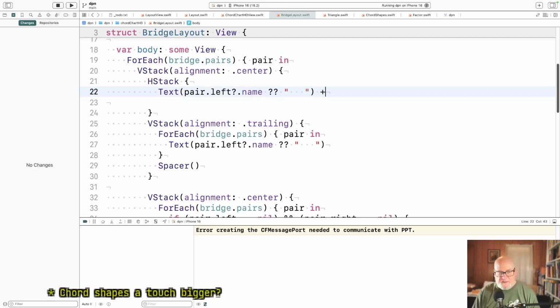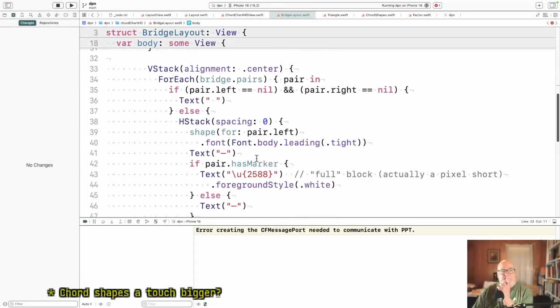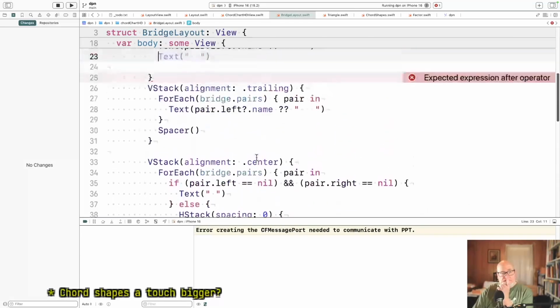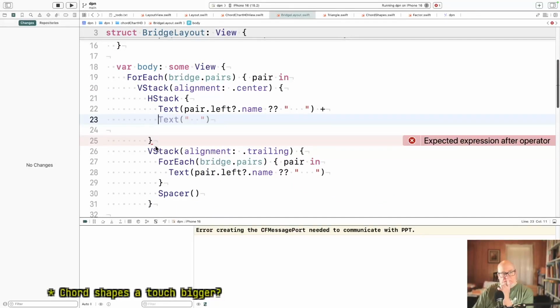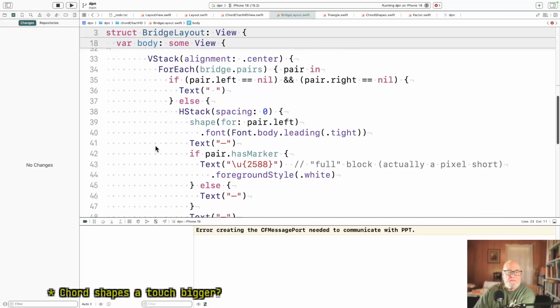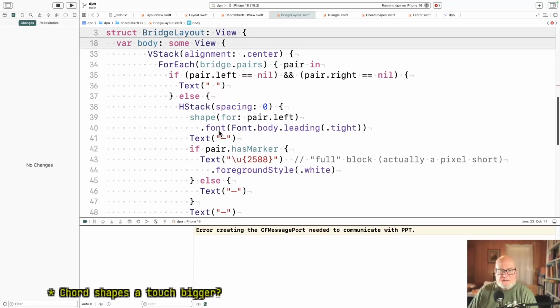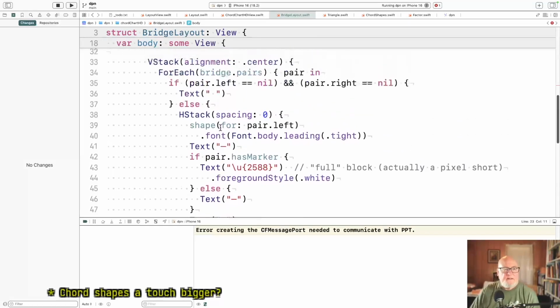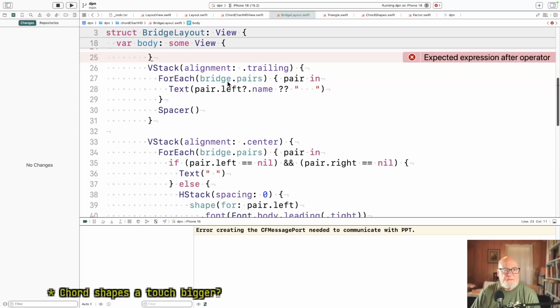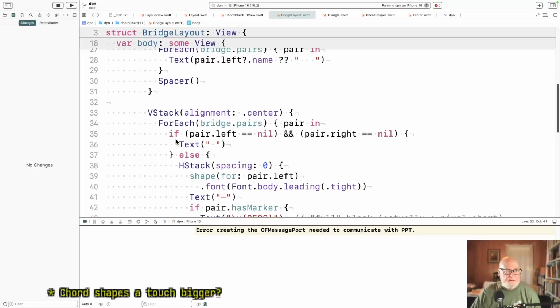I don't know if we hit the wall on this one before too. Yeah, I think. Oh, the stuff has to change colors. Okay. HStack. I'm not going to do that. We'll just do them one by one. Okay, now this.